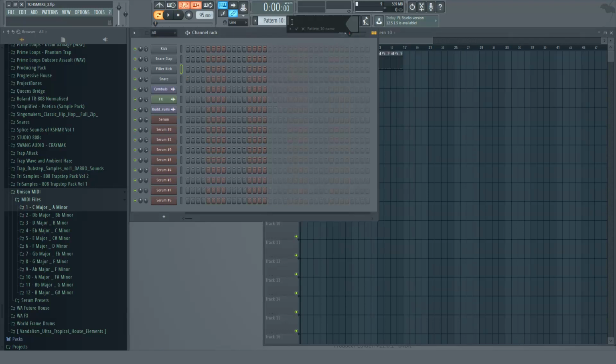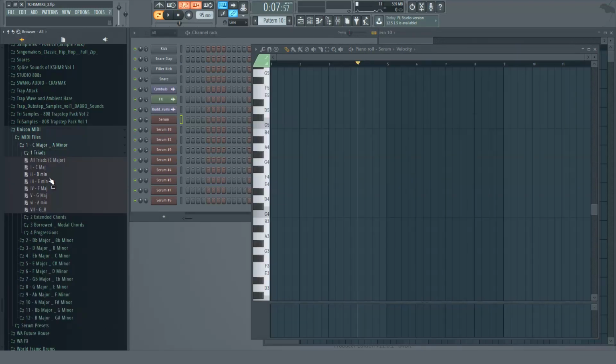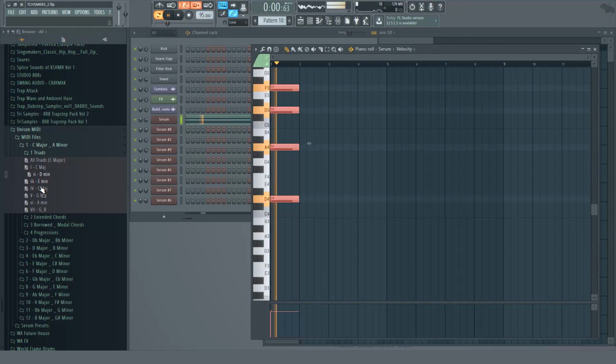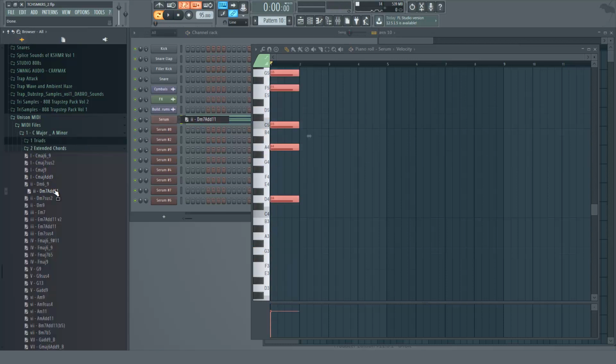Now let's move on to the chords. So Unison Audio hooked me up with some packs they wanted me to show you. And one of those is this MIDI pack, which is all about chords. So you got the individual chords like these. Then you got some extended chords.